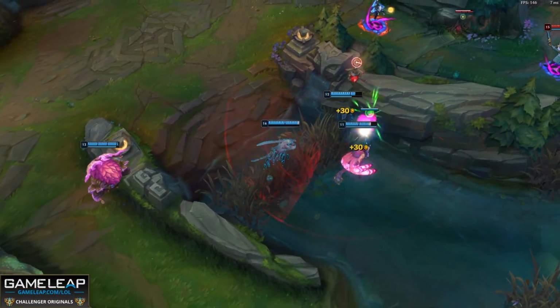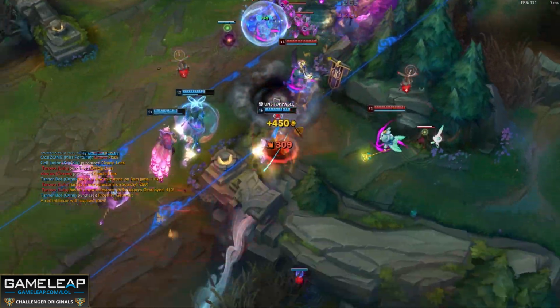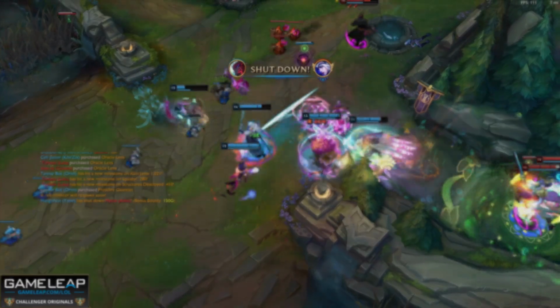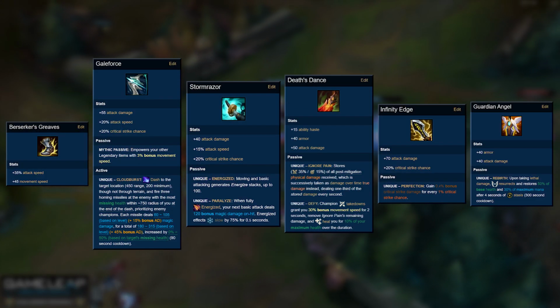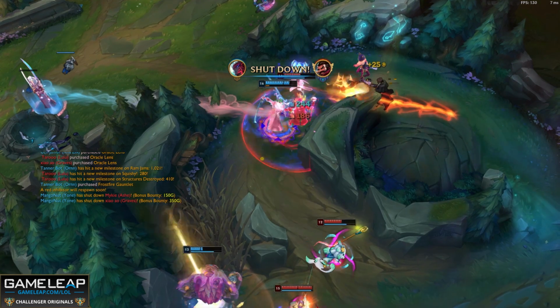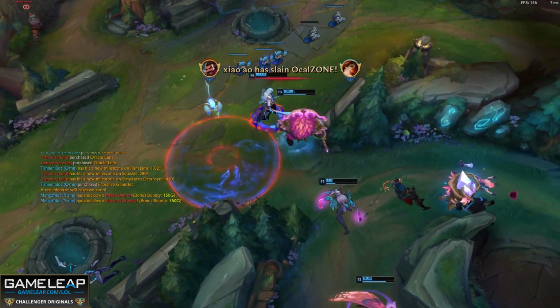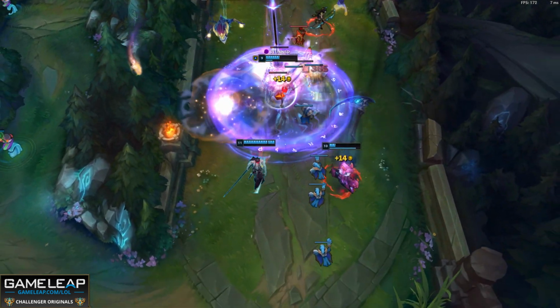So the second iteration of the Gale Force builds is great for a few champions, but one in particular, Yone. And let me say this, in Korean Master and above, this has an 81% win rate. You start by buying Berserker's Greaves, then Gale Force of course, Storm Razor, Death's Dance, Infinity Edge, and finishing it off with Guardian's Angel. So most Yone players are building Immortal Shieldbow, right, and going all out lifesteal, but it's not that interesting. This build is way more fun. The Gale Force active allows you to pull off some sick combos with your Gathering Storm and Fate Sealed, while still giving you the damage you need.